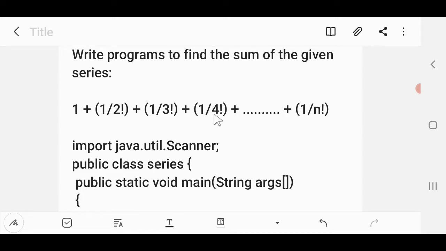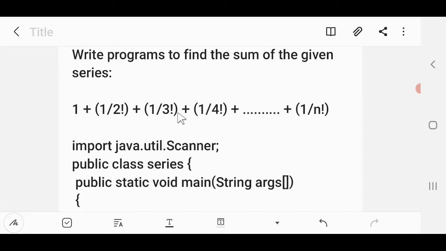Is that clear? So now I'll discuss the program, but first you understand how to deal with the series. First thing, we need a limit, so definitely n will be entered, so n is required. Over there I need to perform the sum, so I have to store the sum somewhere, so I need a variable sum. And you can see the series has fractions, so that means the sum which will store the sum of the series will not be of int type, it will be of double type.